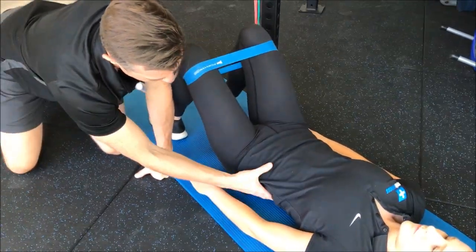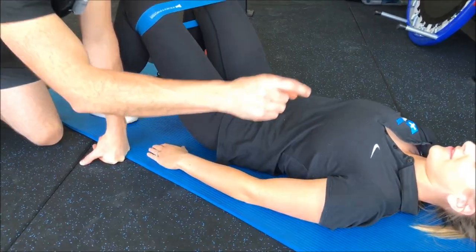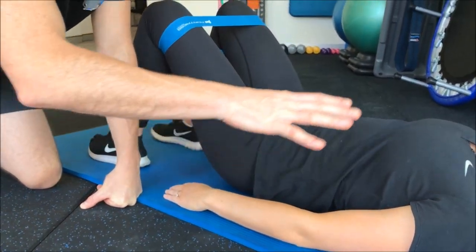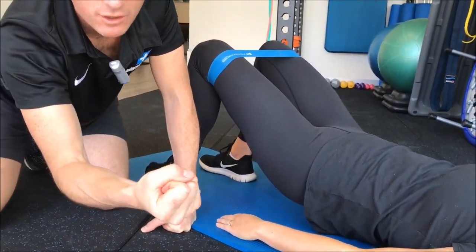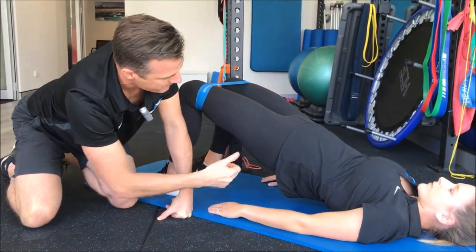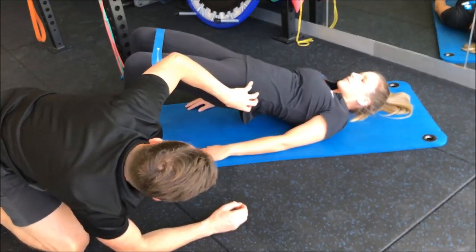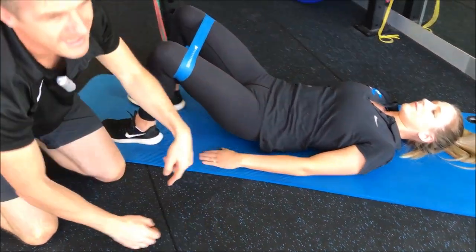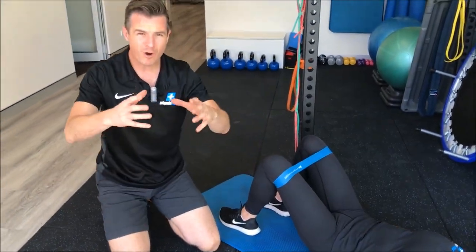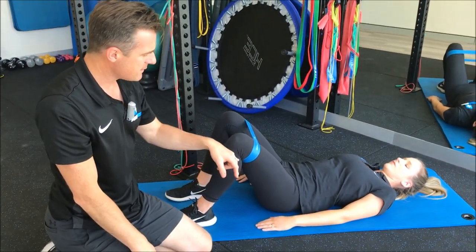Starting in neutral — that spine's got to have just a little bit of neutral, she's got to tone in there, tight and rock hard. She's got to breathe through her ribs so she can't hold her breath. Then when she pushes her heels down halfway up, she's got to squeeze her glutes, extend the hips, and push her hips higher. When she's up there, this is still neutral — not arched in extension, still neutral — all the movement comes from the hips and there's no movement at the lumbar spine.